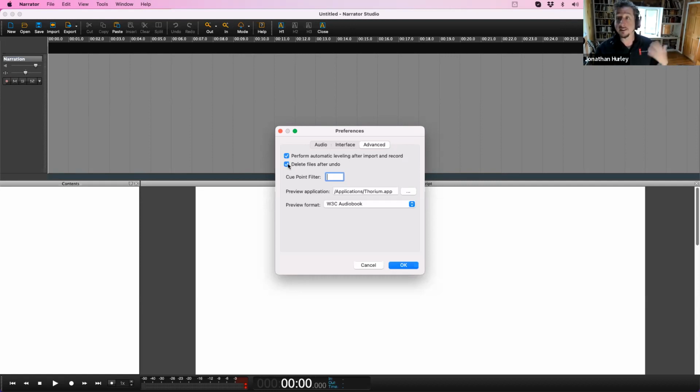If you wanted to keep everything there for a reference point, maybe to be extra safe, you could uncheck that so that anything you ever recorded, even the stuff that you undo, will go into that files folder if you ever had to reference it or take it out. But it will make that grow larger and larger because audio files take up a lot of space. So that's what it is.